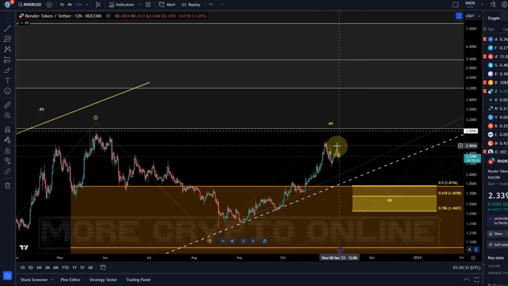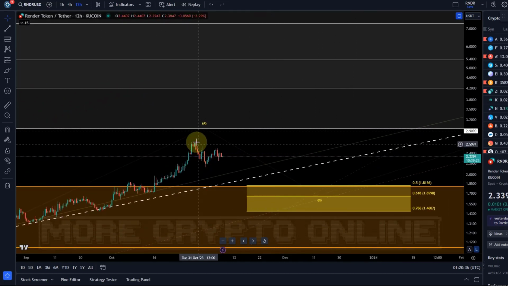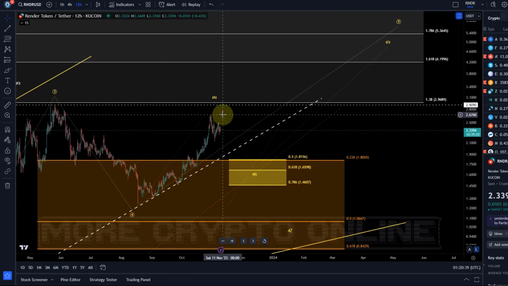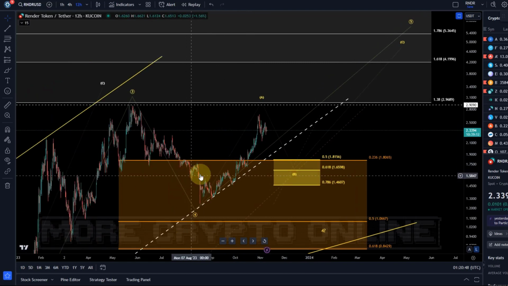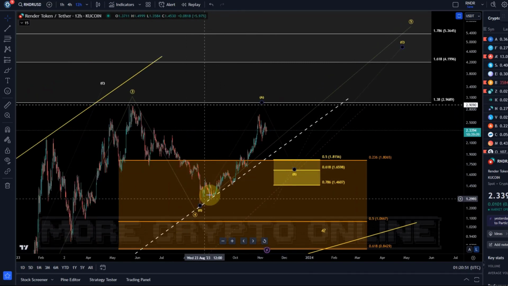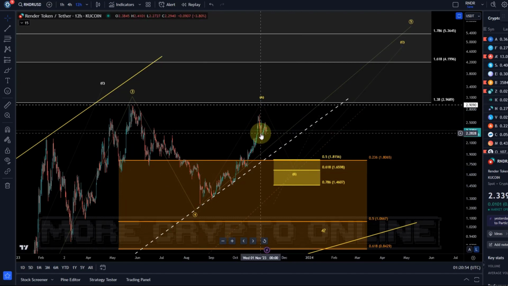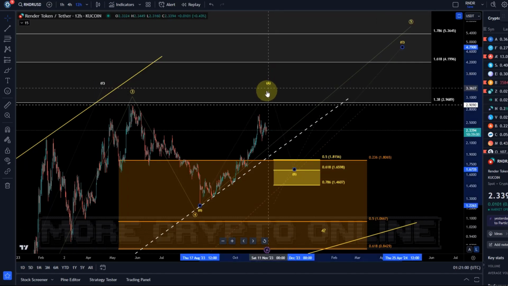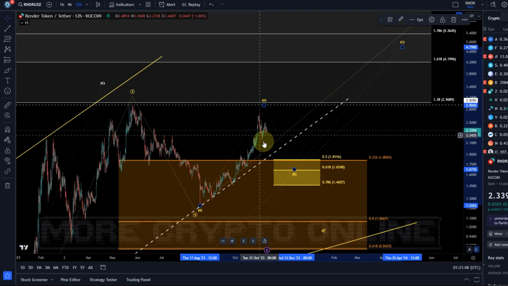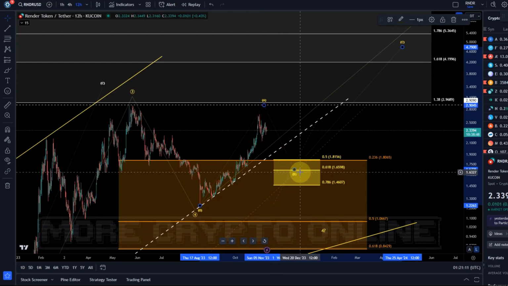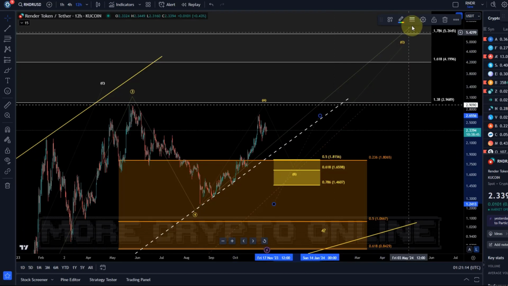The thing is, I only see 3 waves down of the last high, which is not bearish because this rather would emphasize trend continuation. But I'm watching if this is already part of that B wave. The A wave has come down high enough, I'd say. We're just now watching for a potential B wave pullback. And if we obviously get a break above 269, I would count that at the moment as an extension of the A wave. It could then hit $2.96, and above that level we have $4.19.